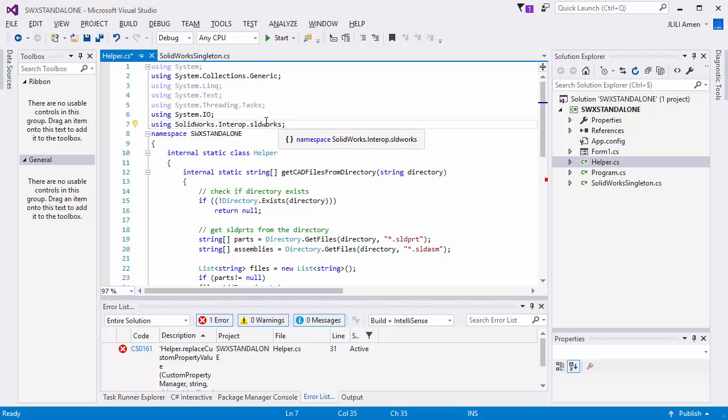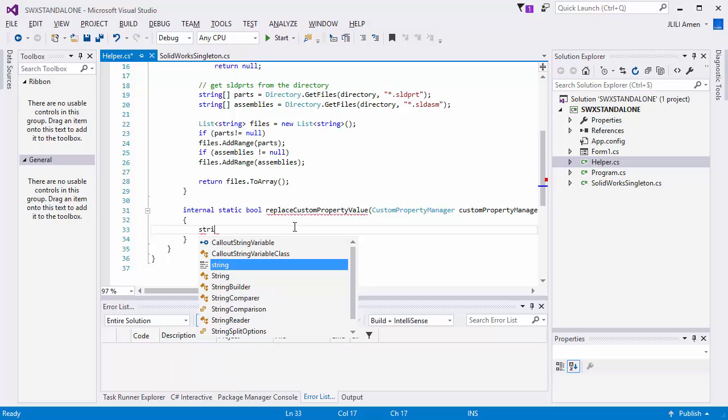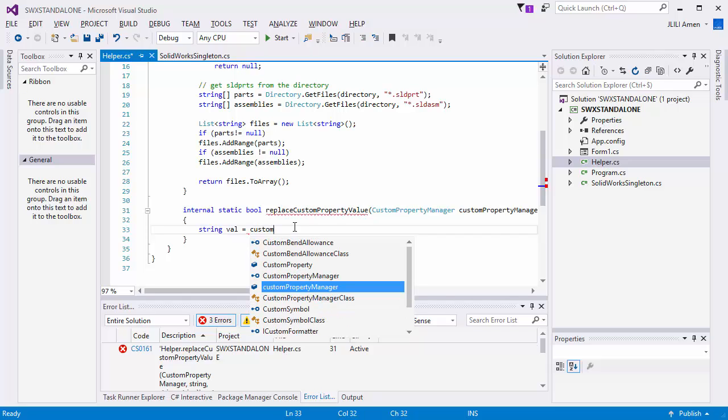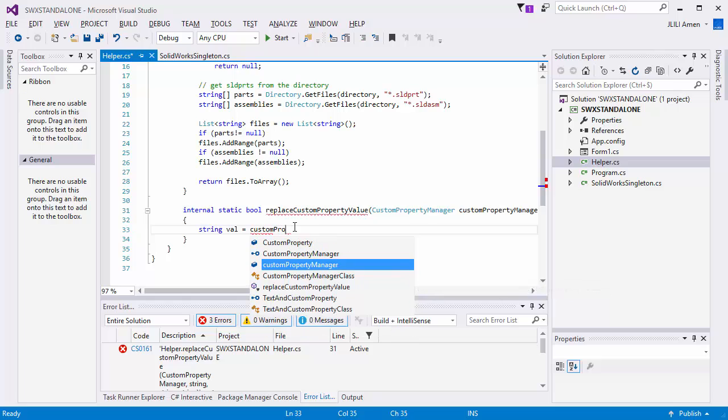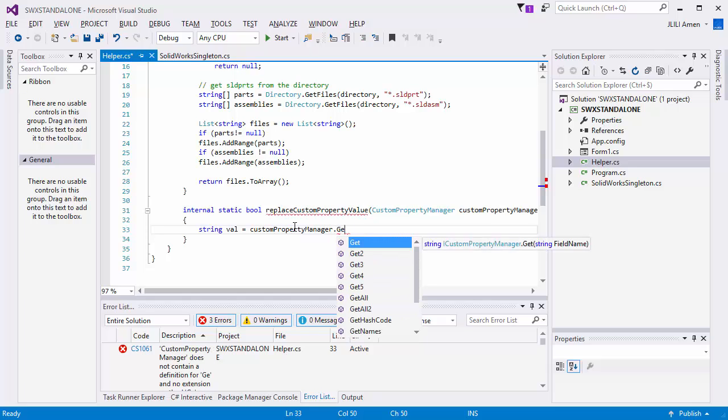So the first thing that we want to do is get the value of the custom property. This is always going to be a string. Let's call this val for value, and this is going to get the return of the method. Let's use get, and here we're just going to apply it with the custom property.